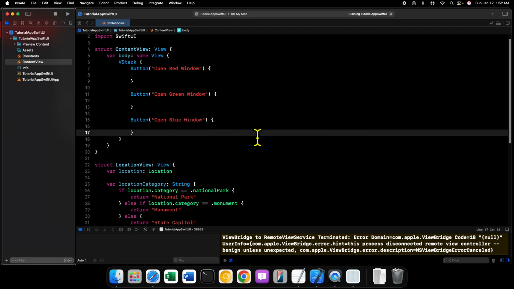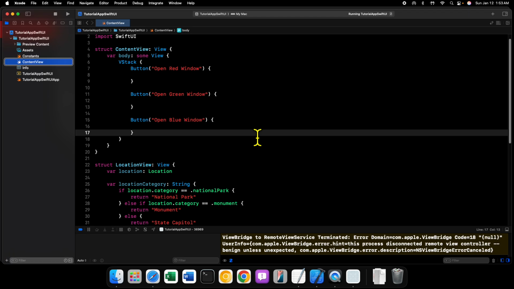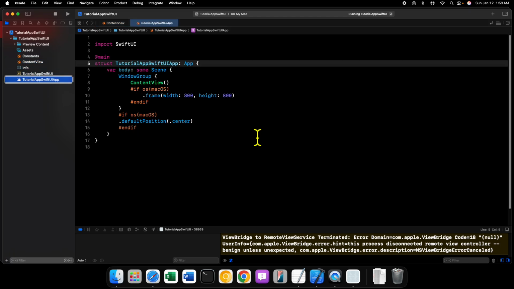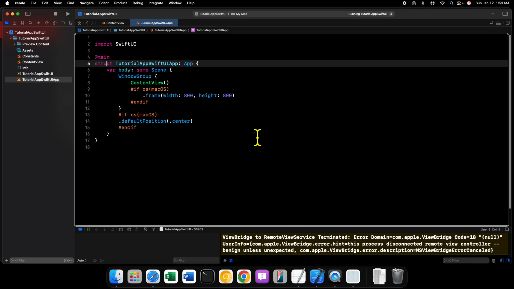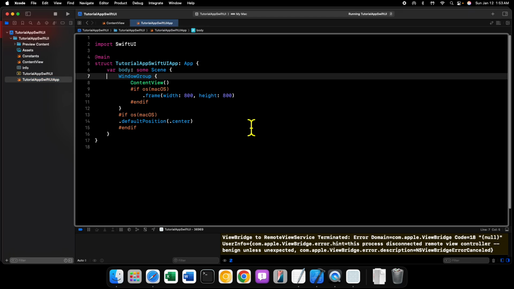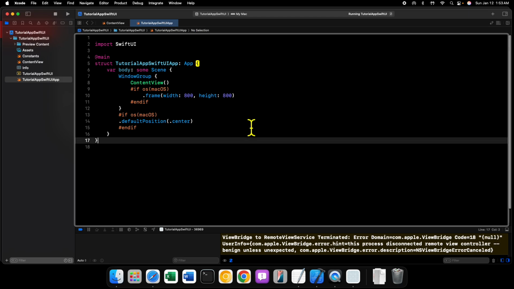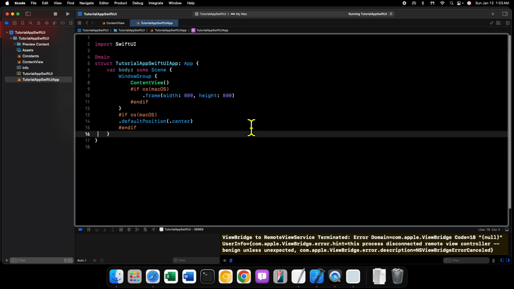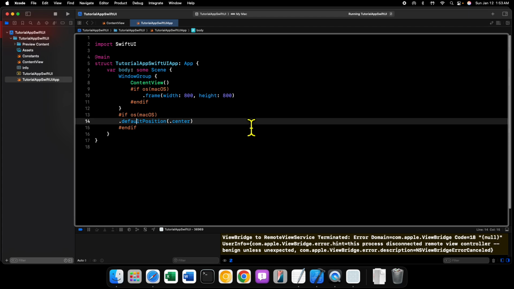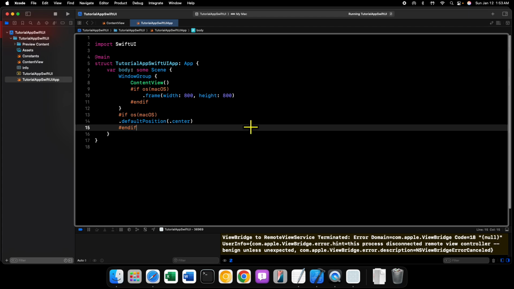So inside of Xcode, I'm going to go into my abstract here. We see we have a window group, but all right, here we go.